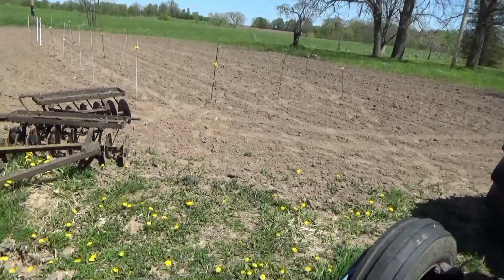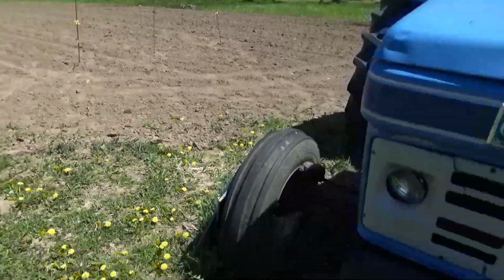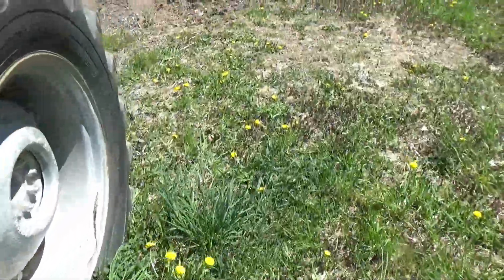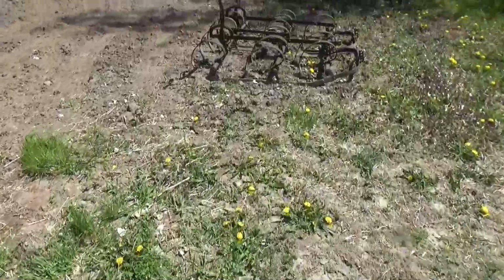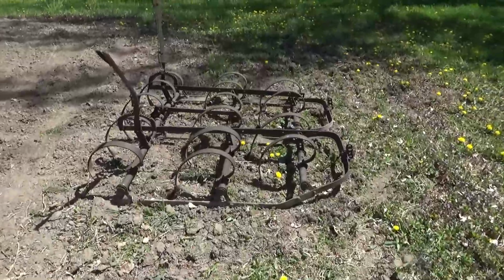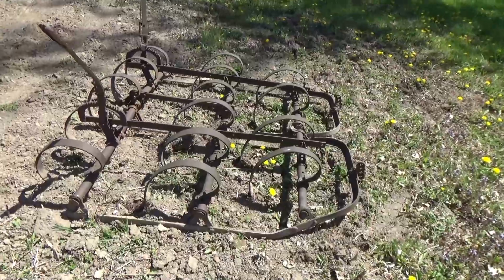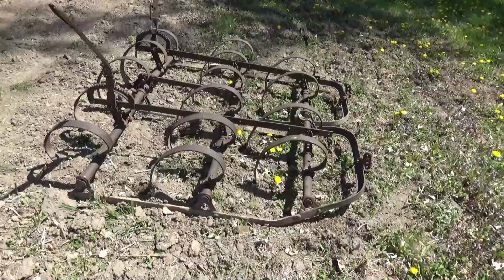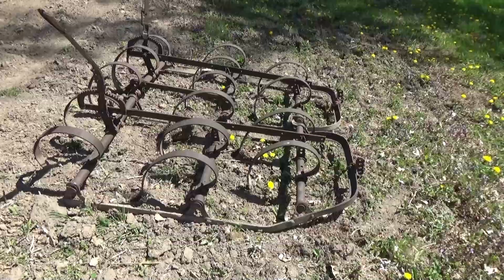But anyway, so that's the garden. I actually did use the Ford, and I did multiple passes with the disc and with the old harrow. That actually worked pretty good. It digs up the sod and pulls the quack out.